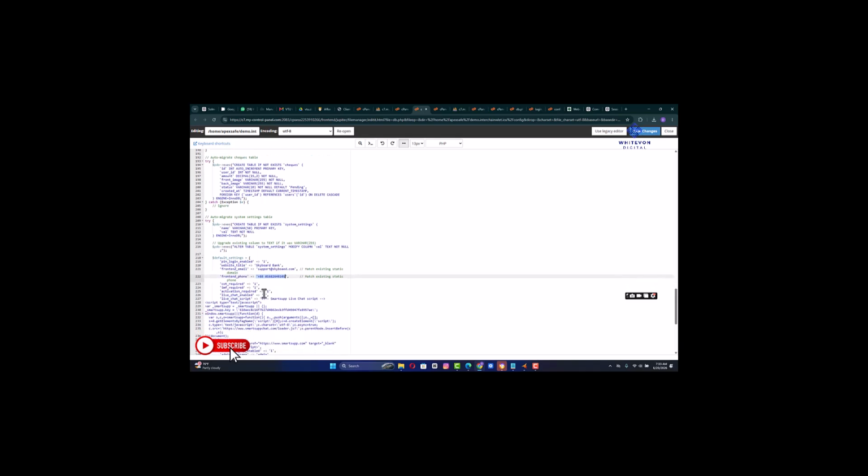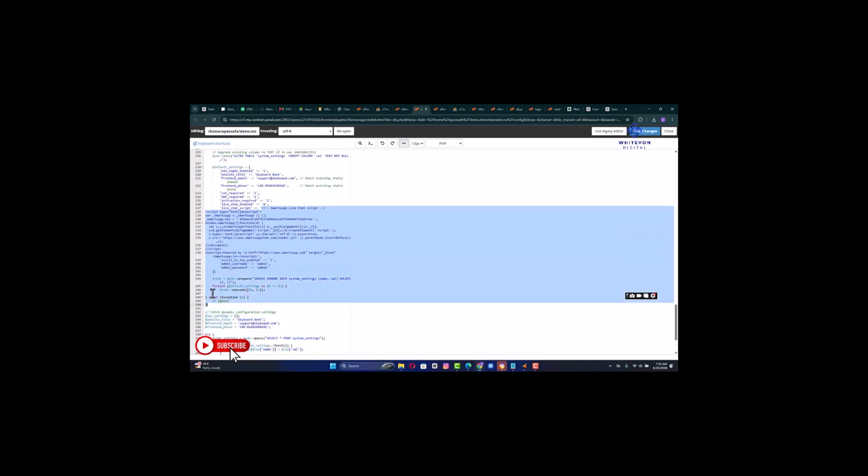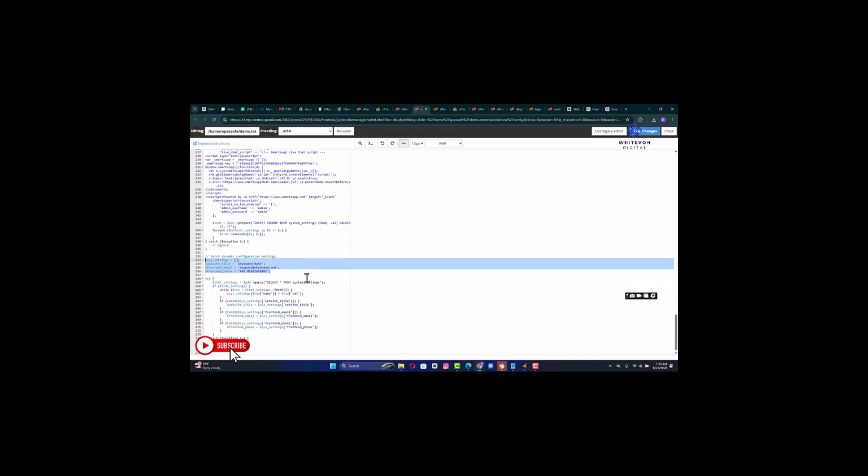So right here you can also input your live chat here, right? So you can just input the live chat here, right? So just from that section to this section, just paste your live chat. So right here is where you're going to change your admin password. If you want to use an email for your admin, you put it as your username, and right here the password, right? So right here we have system settings. You can also update this to what you're using, right? So basically that is it, right?